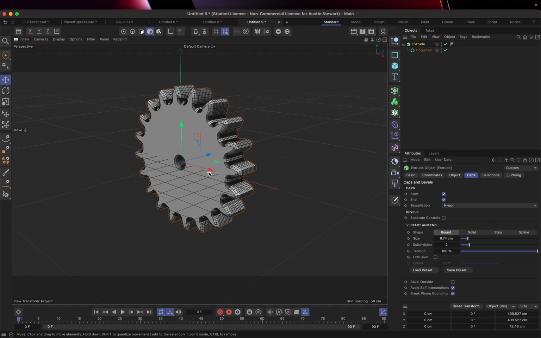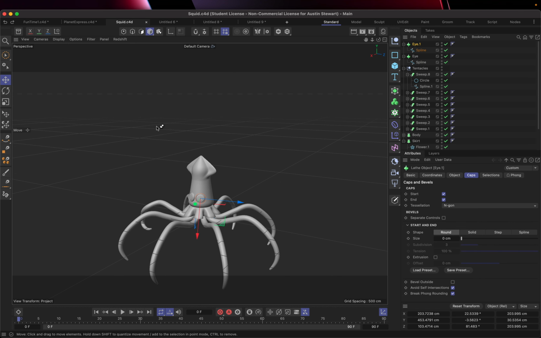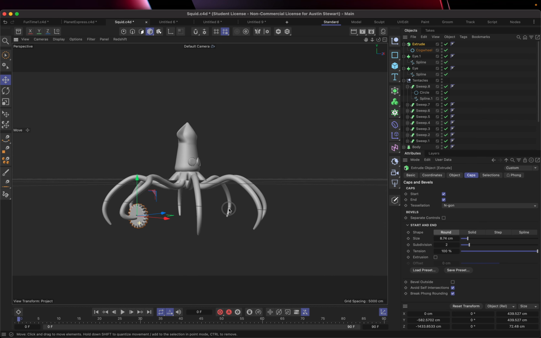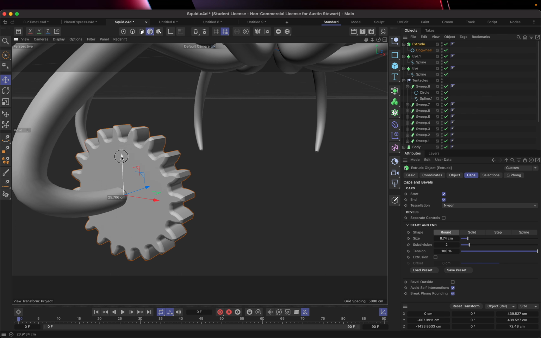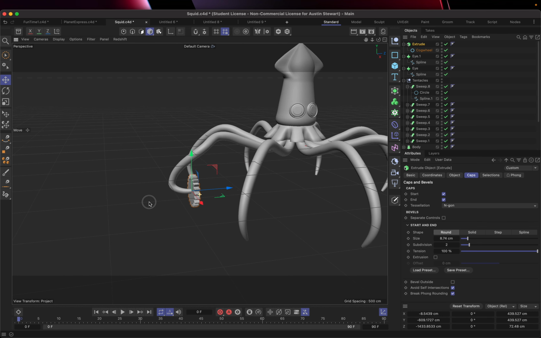Okay, so you could put this cog in your scene. I don't know, we can copy it. Maybe if I go back to my squid and paste this, maybe the squid is doing some sort of interaction with this cog. Maybe it's holding on to it. I don't know. It's not necessary for the scene, but it's there if you are interested in adding it in. Maybe he has a cog on every tentacle and he's ready to just take over the world.